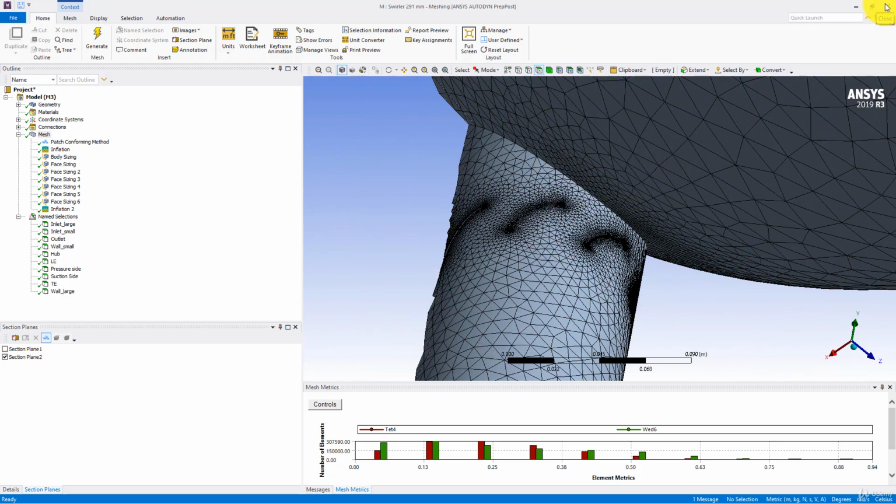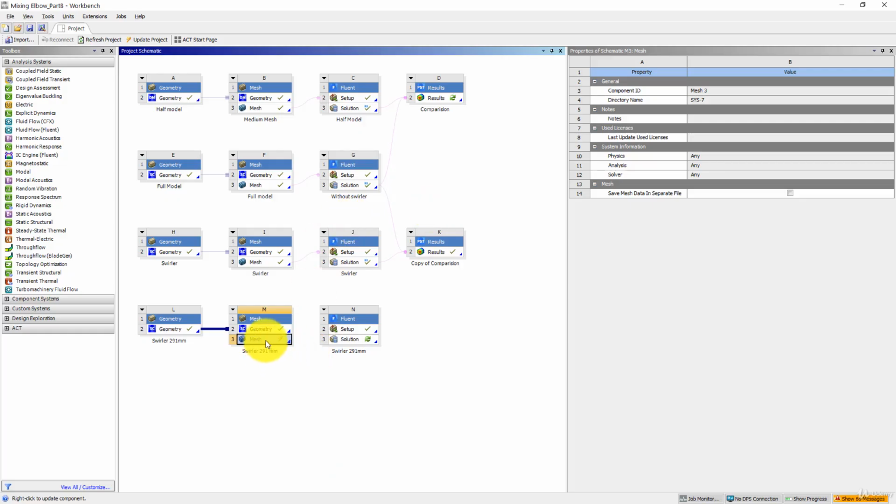Now close this application, and we'll move to the second part, which is the Fluent part. First of all, right click on the meshing cell and click on update, and just wait for a few moments and this will be updated. This update is necessary, as there may be some changes it wants to make. It may export the mesh to Fluent, so you have to wait for this to be completed. And now the mesh is updated, so you can transfer the mesh to the setup.